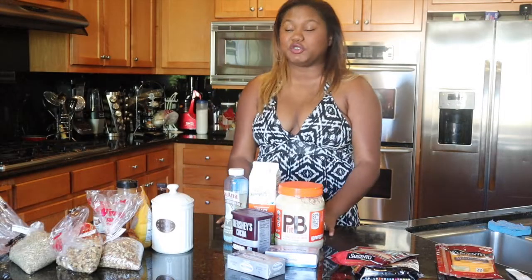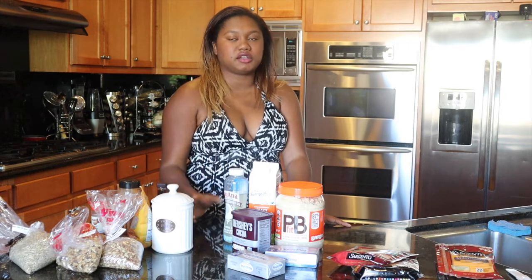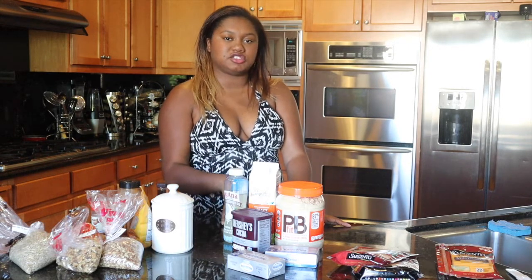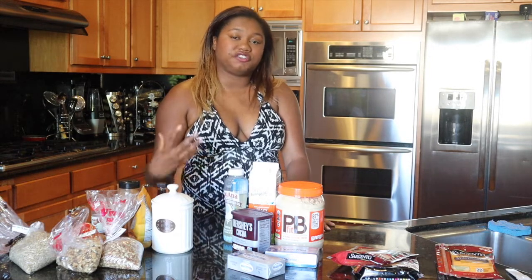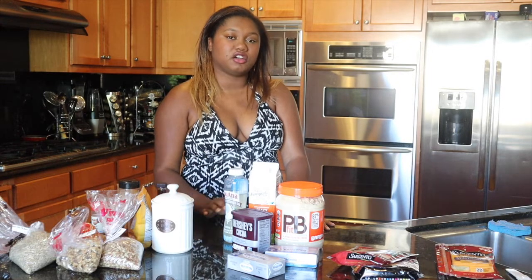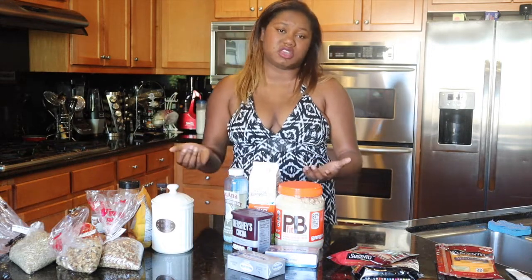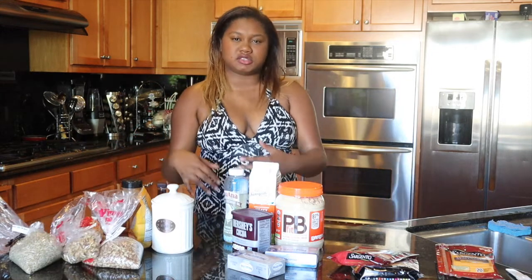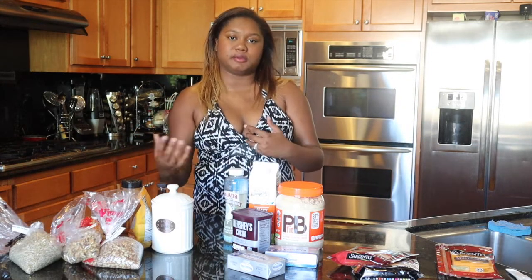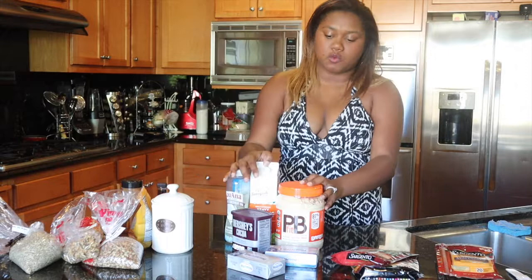So the 4 things that I will be showing you today, I'm going to make a keto-friendly granola. Depending on how much you make and how big your serving sizes are, depends on how many carbs are in each serving. The one that I make, in the serving size that I cut them into, they're only 5 carbs a serving, and that's because I do a pretty decent size. If you cut that in half, it's 2.5 carbs. There is a lot of nuts in this granola, but the nuts that I put in the granola have a lot of fiber, so the net carb counters out and it's hardly any carb by the time that you get done. The second one is fat bombs.